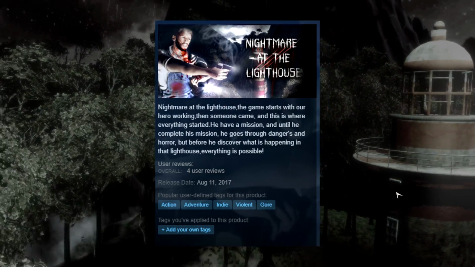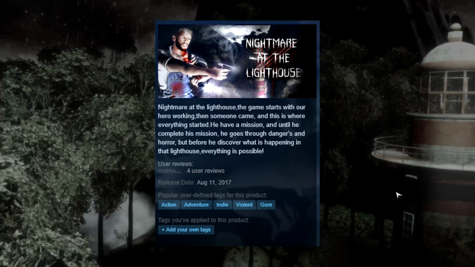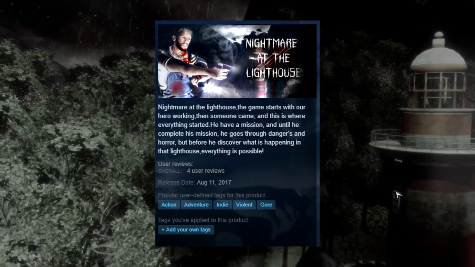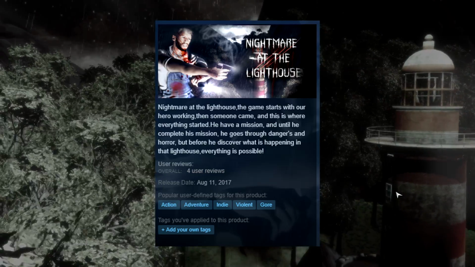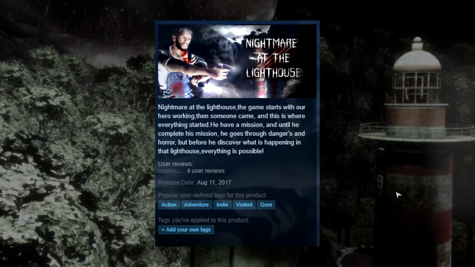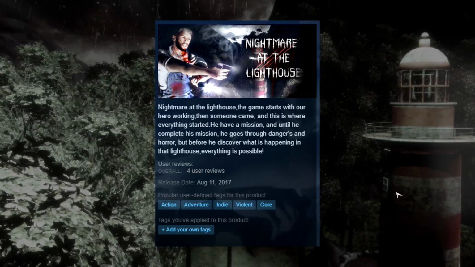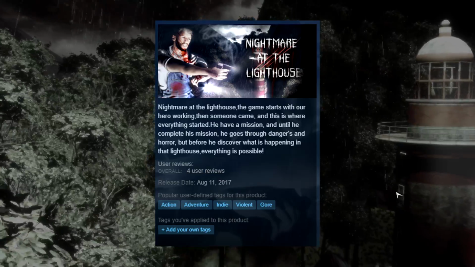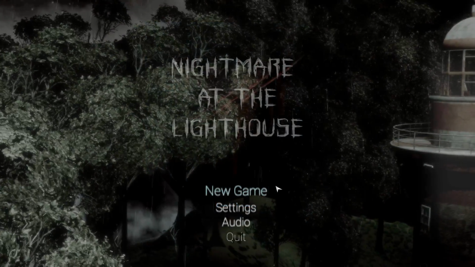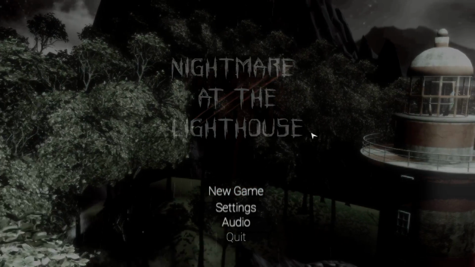Nightmare at the Lighthouse. The game starts with our hero working, then someone came. And this is where everything started. He have a mission, and until he completes his mission, he goes through dangers and horror. But before he discover what is happening in that lighthouse, everything is possible.